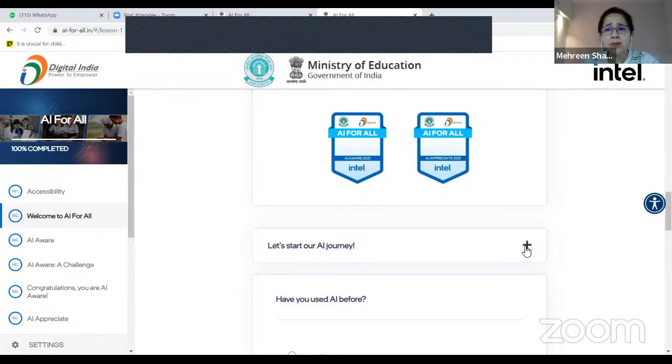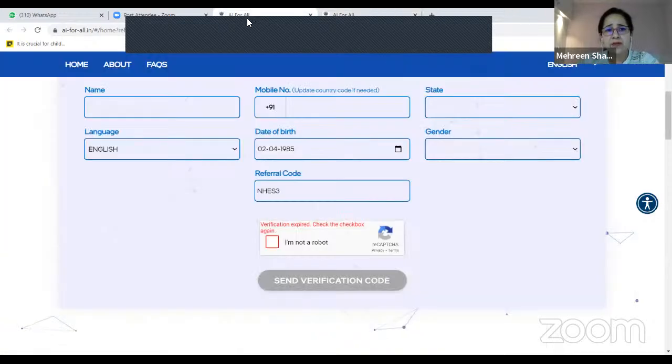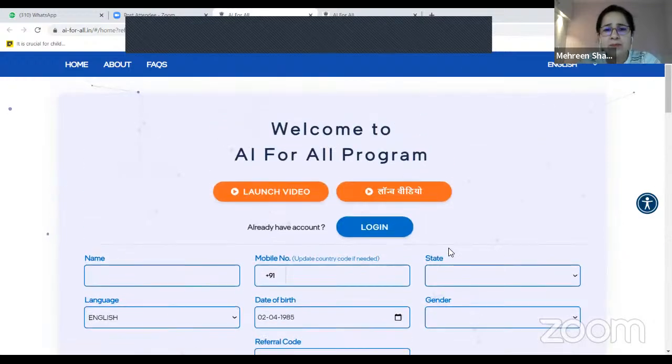Now, because you may have registered through the smartphone, you can do one thing: log in again. You have to press the login button. I'm just showing you this. If, for example, you want to do this course on your laptop, open it with the same link which Nandita ma'am and I are sharing with you. Click on it in your browser and then say login.